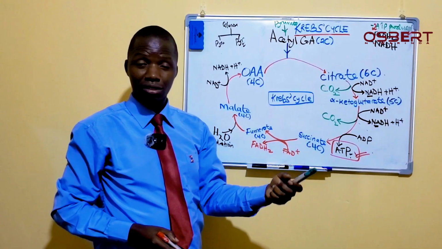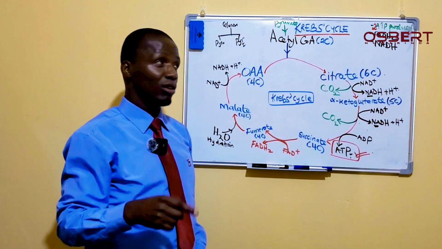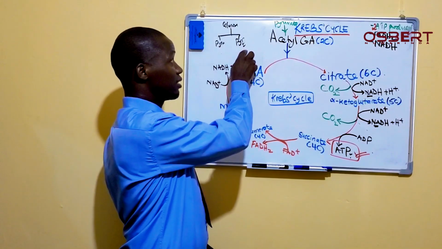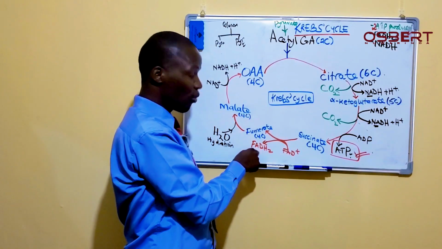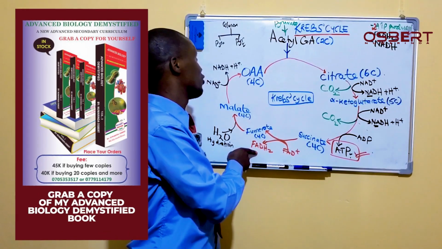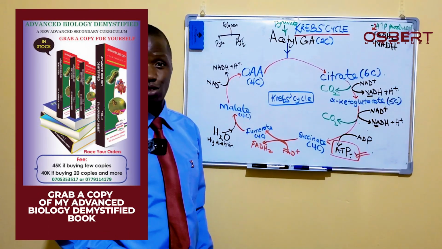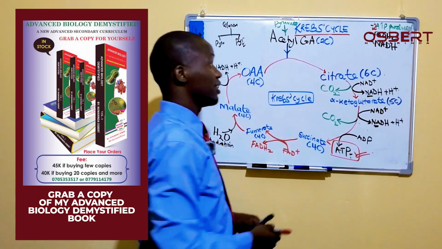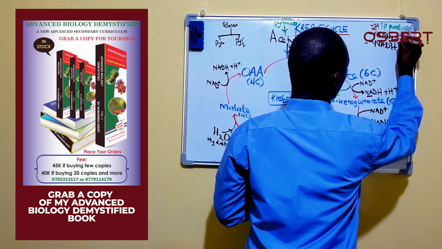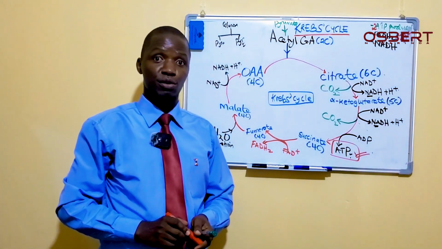But remember, if you consider one glucose molecule, one glucose molecule was giving us two pyruvates. Now, each pyruvate is giving us one FADH2. That means the total amount of FADH2 produced for a single glucose molecule at the beginning is 2. So it means here we also have 2 FADH2 produced. And that's how it is produced.